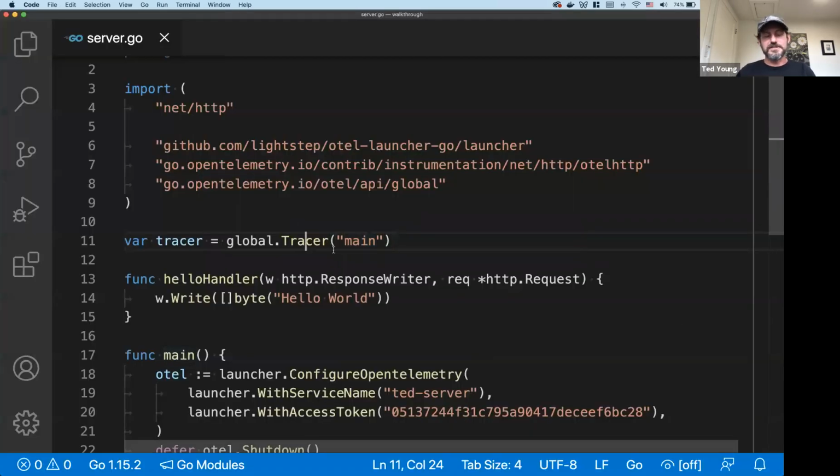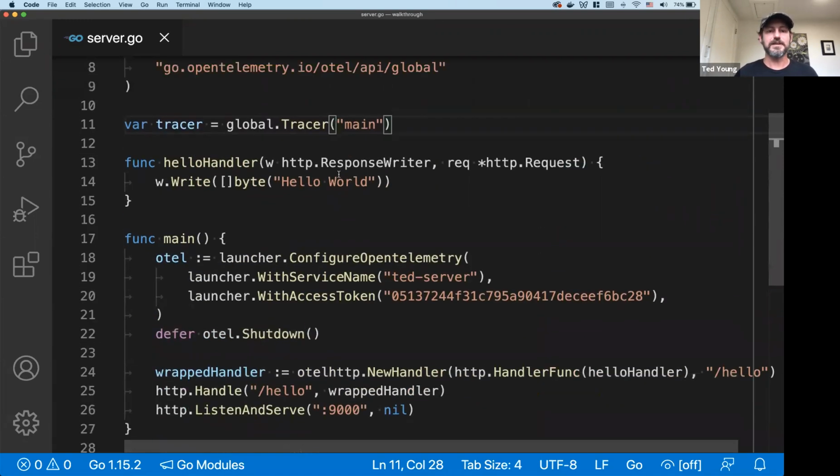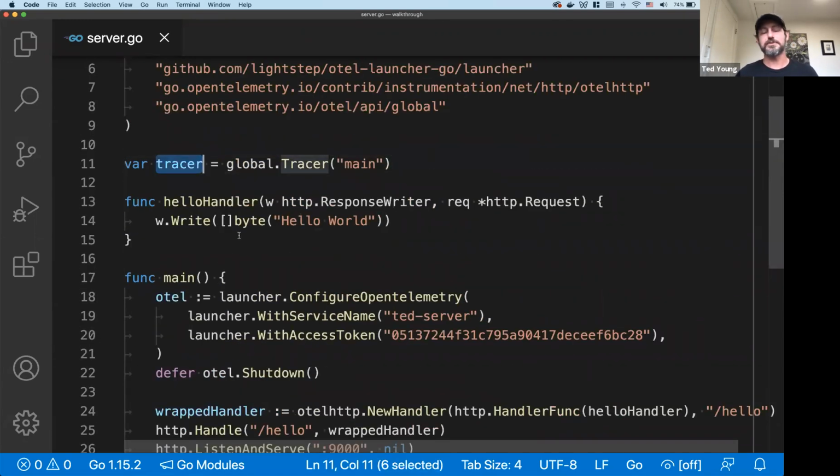So every tracer is named. By the way, you're not creating a new tracer instance when you do this. You're literally just naming it. And that name should match the package that generated that data. And by doing that, anything done by this particular tracer will get attributed to main. So if you're trying to hunt down where this instrumentation came from, this is your hint. So let's actually try giving that some work here.